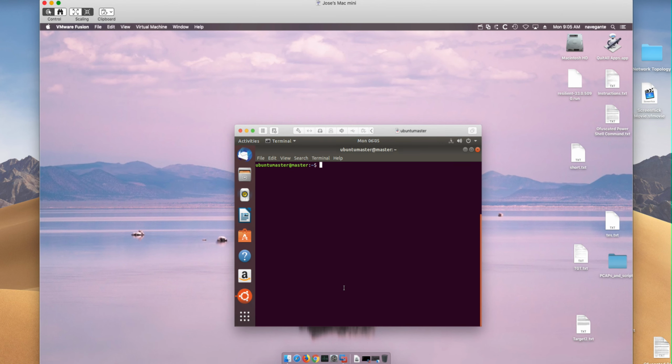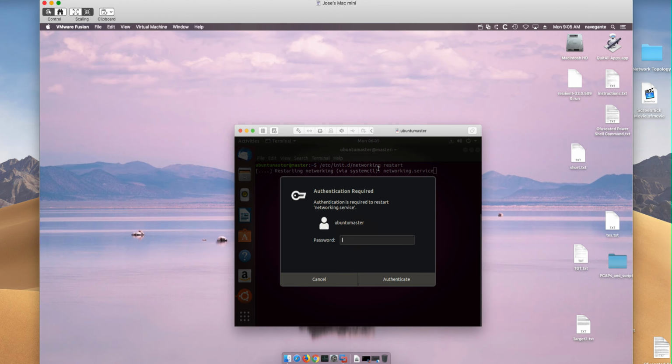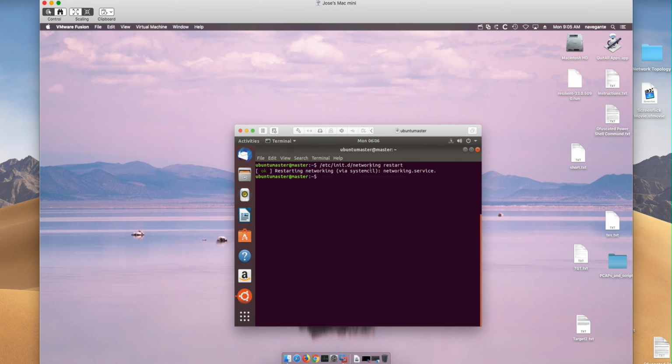If you make changes in the networking and you want to do something similar to what we do on Windows with the ipconfig renew, you can issue this command, and this is valid for Red Hat, by the way: /etc/init.d/networking restart. It's asking me for a password here. This will restart your services and give you the new setup that you have put in there.